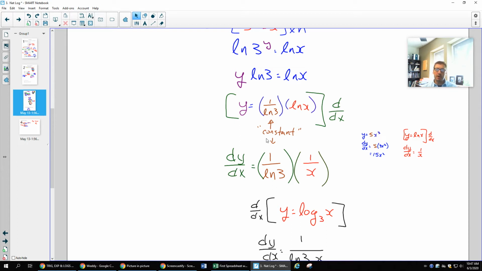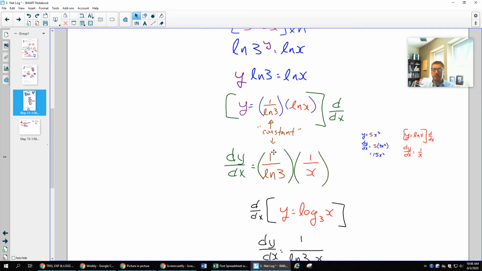One of the most confusing parts is that this 1 over natural log of 3 is actually a number, it's a constant. So I got this little example over here to remind you that when you have a constant like 5 in the question and you go to do a derivative, this 5 doesn't change. So the 5 that you started with stays as 5, and it multiplies by the derivative of the original function. So it becomes 5 times 3x squared, which is 15x squared. So this 1 over natural log of 3 just stays 1 over natural log of 3 because it's a constant. And then the other layer is you got the natural log of x. Its derivative is just 1 over x.